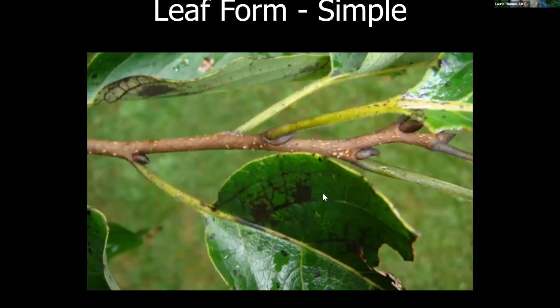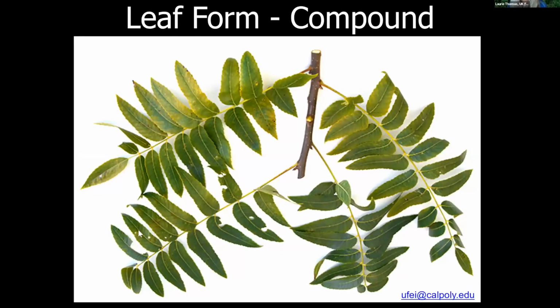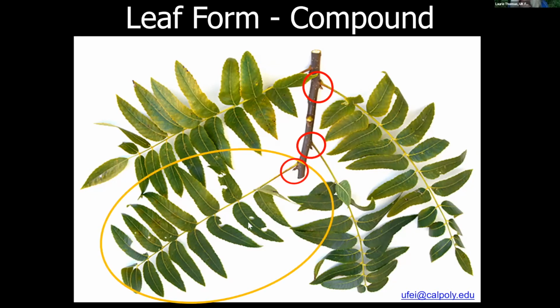All right, so let's look at a few photos of this. So we can actually see our buds right there, and we see a leaf stem and we see one blade. So this is a simple leaf form. Okay, and then we've got this guy right here. So we're looking at the base of these and we don't see any buds, but you can actually see these buds in the photo. We've got these rather pronounced buds. So this whole thing is a leaf. And this is actually an example. This is black walnut. It has a very large leaf made up of multiple leaflets.